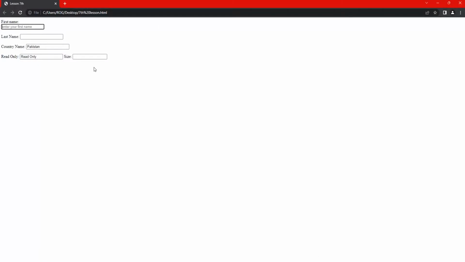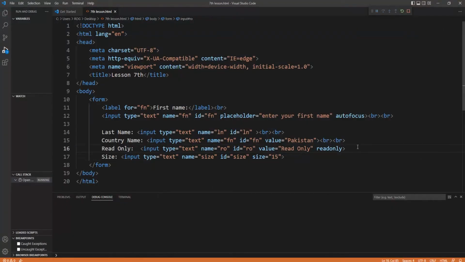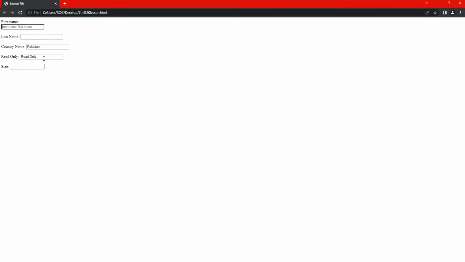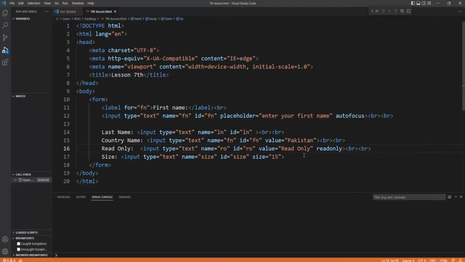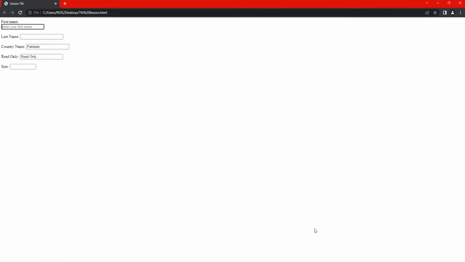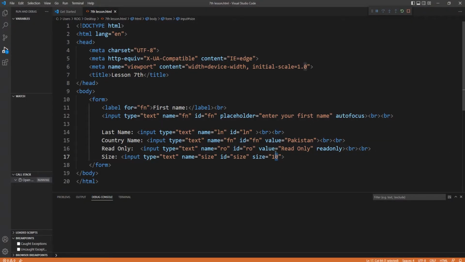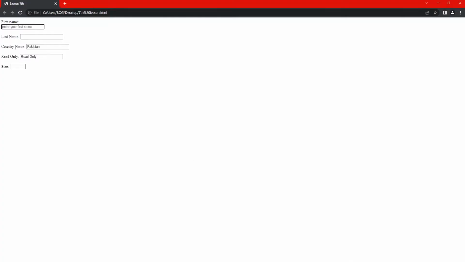Oh sorry, I didn't use the attribute, sorry. This thing, and now you can see this is a little bit changed. By default I think it's 25 or 20, but if I make it 10, then we will see that it's much smaller. If I make it 4, maybe you can see the full difference now. See, this is the 4. So this is the size measure.